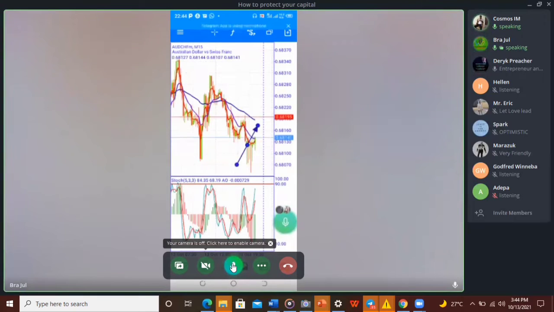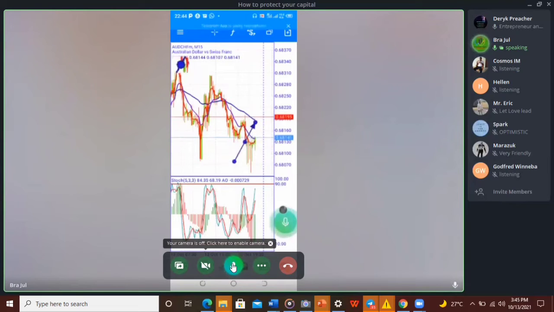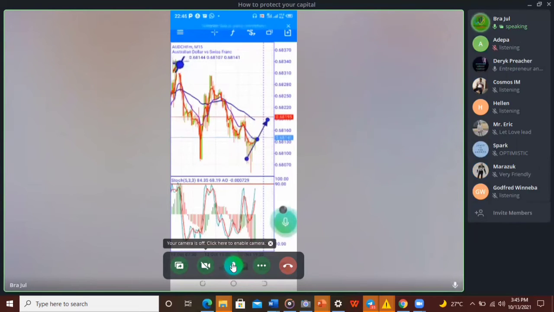0.6820, 7 pips. Right. So it means that you have to make sure of this. I tell you guys, if you enter a trade, you have to pay for 7 pips. 7 pips is a huge profit before. If you are using a 0.20 lot and you enter with 7 pips, you are going to be paying for it.